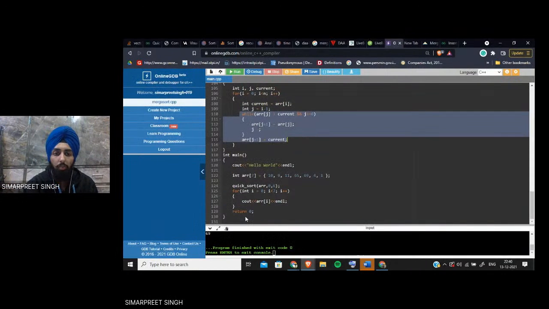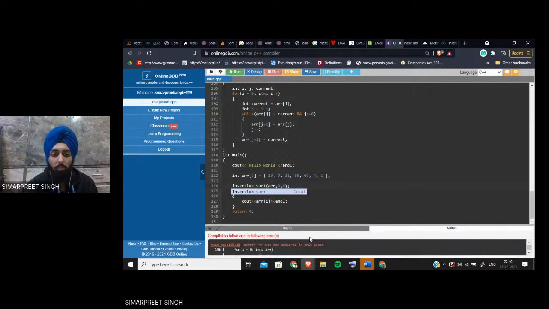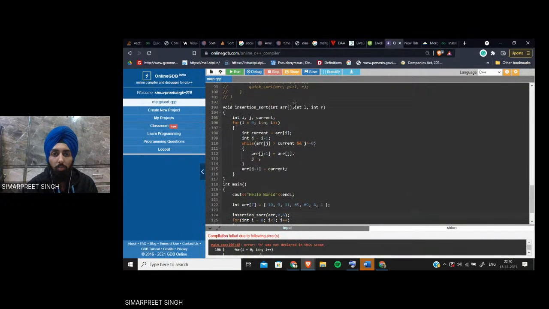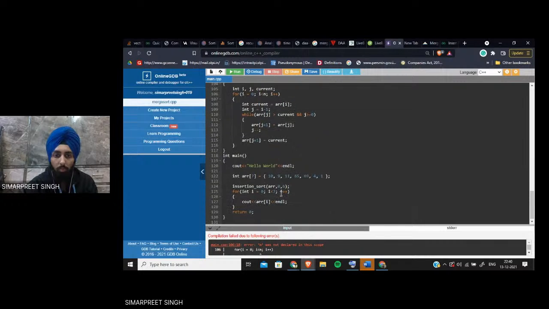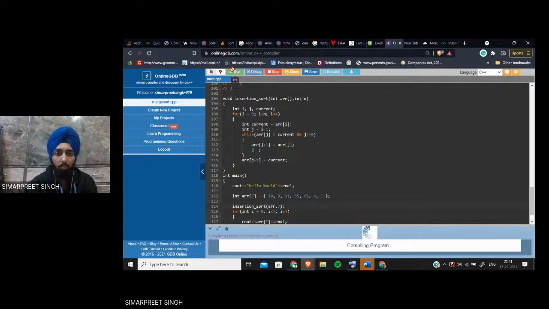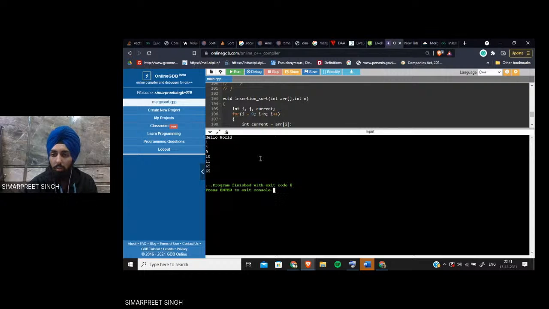We can try running it. That's how insertion sort works.